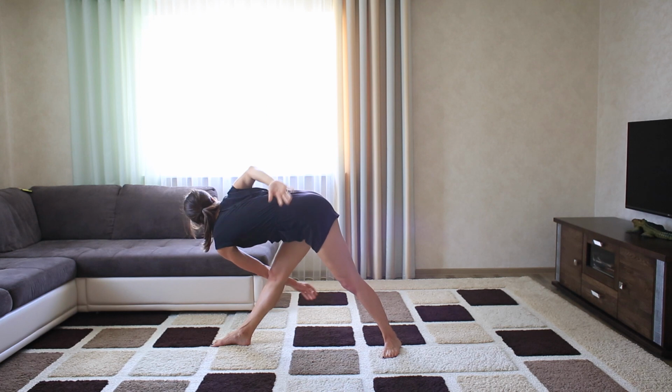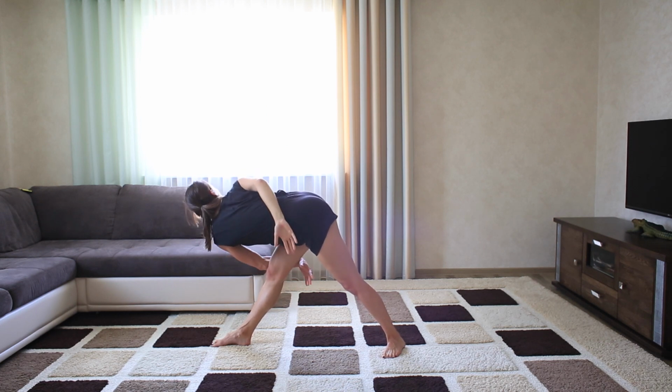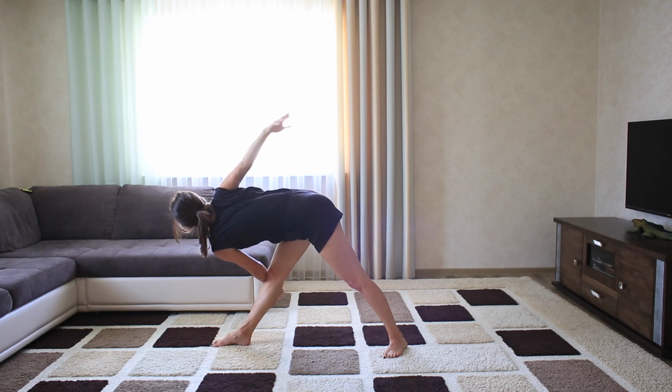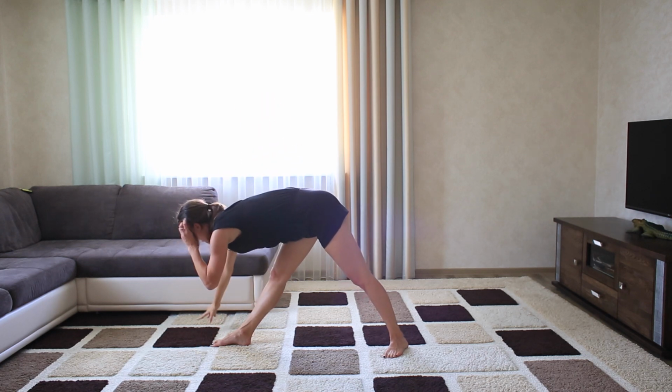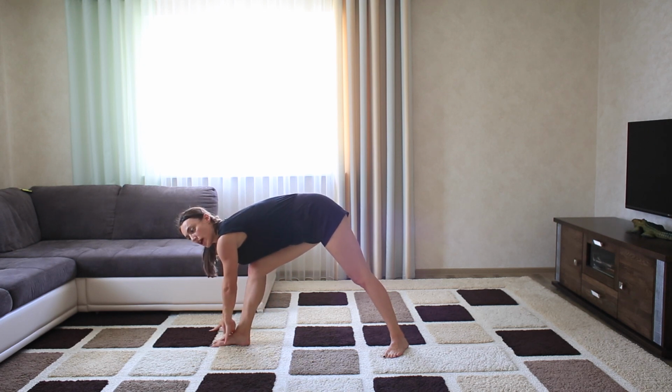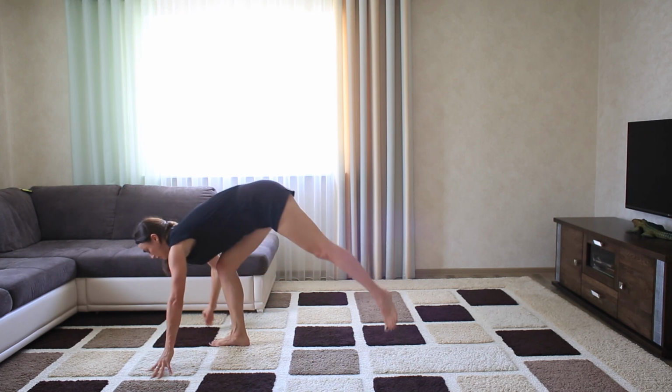And maybe you can find a bind in your reverse triangle. Maybe you can interlace the fingers. Inhale and exhale, gently release. And now bring the weight towards the right foot one more time and find your standing split one more time.